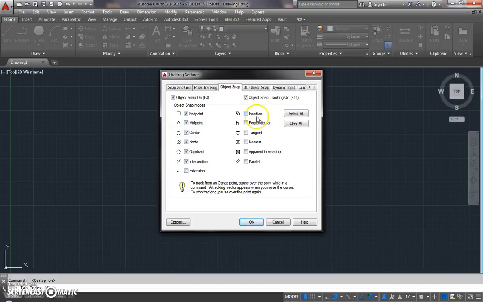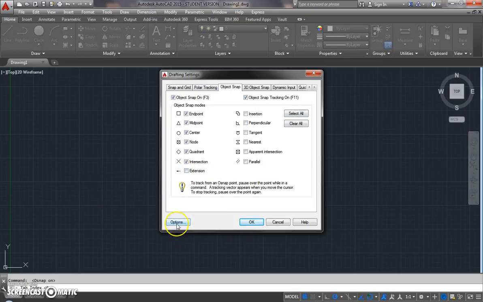On the right side, the one that I do turn on for architectural purposes would be the perpendicular box if I'm drawing architecture, because most walls in a home are at 90 degrees to each other, and this allows us to snap 90 degrees to another wall. It makes life a little more simple if I'm doing architecture. Otherwise, just the ones on the left except for the last one.